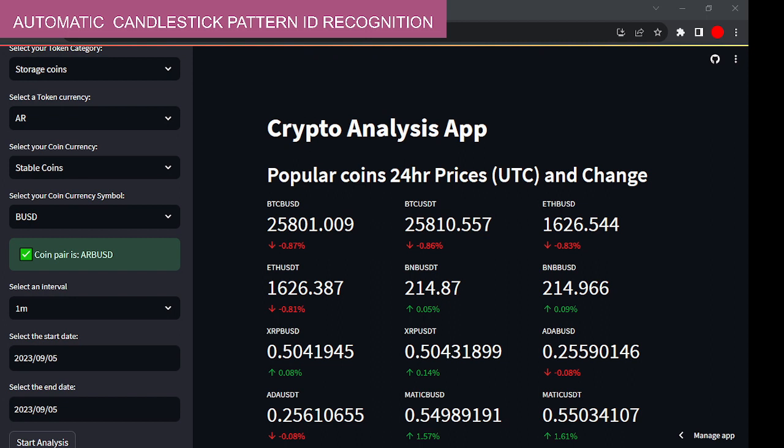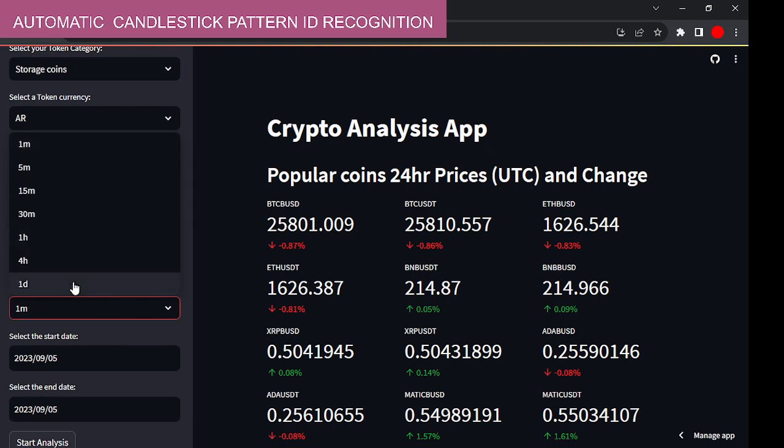So it's just for you to enter the time interval that you're working with, and then you can automatically retrieve the candlestick pattern identification.